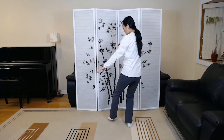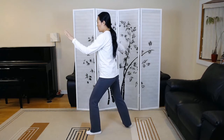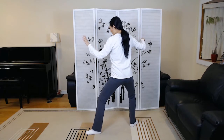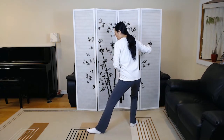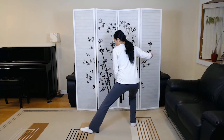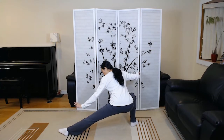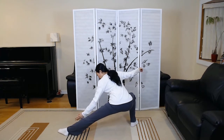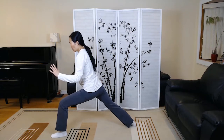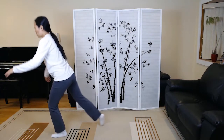Pulling the weight to the right leg, free the left. From here, the next move is called Snake Creeps Down. So you open the right foot — two options again. You can either just go into a squat, or if you want to go deeper, slide your left foot away. Then your left foot points to the right side, and as you shift the weight forward, open the left foot.